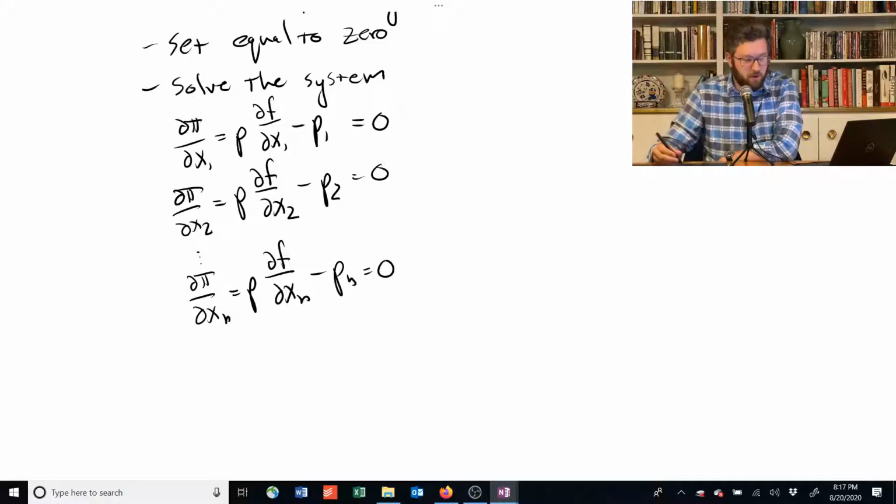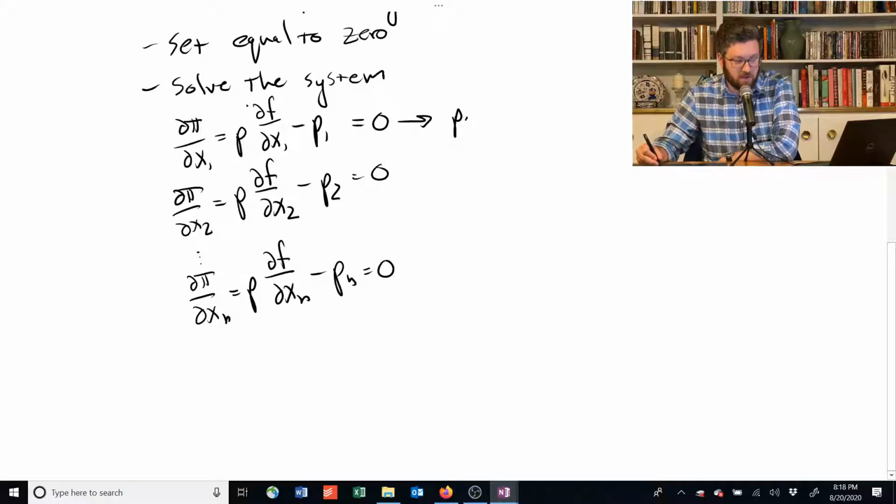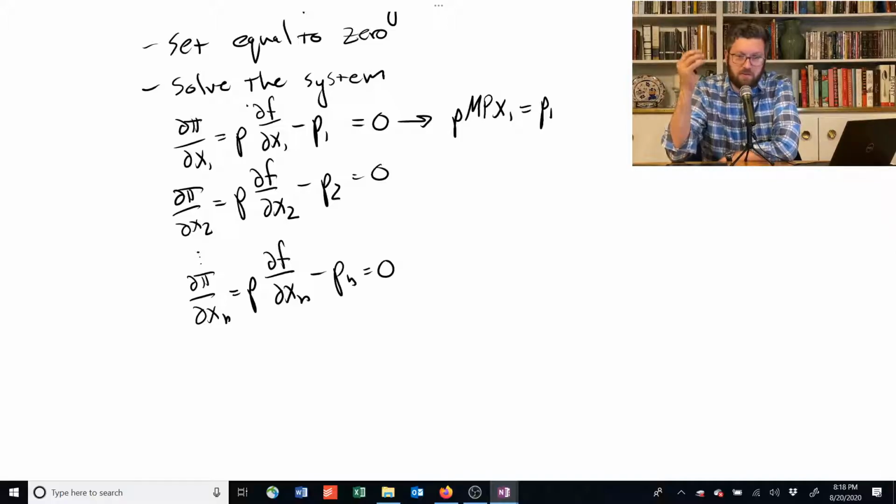And I just want to point out 2 things. First, notice that if we solve this, we can rewrite this as p times the marginal product of x1, because that's the derivative with respect to x1, has to equal the price of x1. This is the same thing as we've seen over and over again. You always find a point where if you buy any more of that input, the extra increase in sales that it gets you is exactly offset by the cost of buying that. And so you're going to do that for each of these goods.